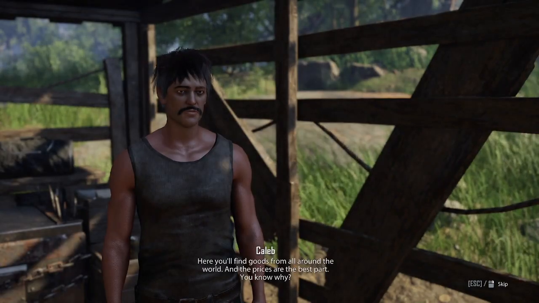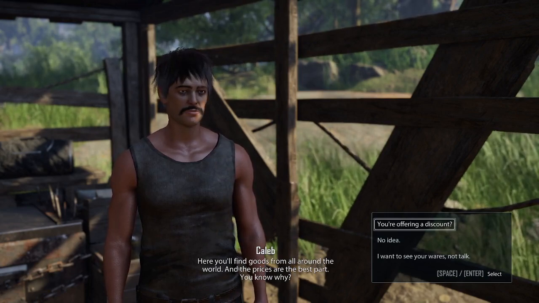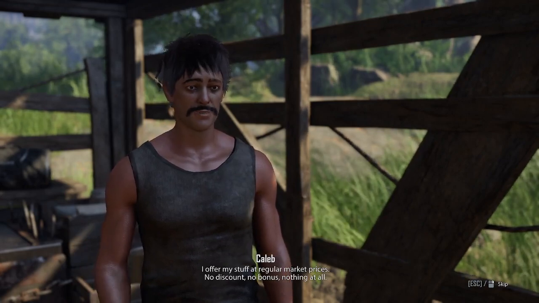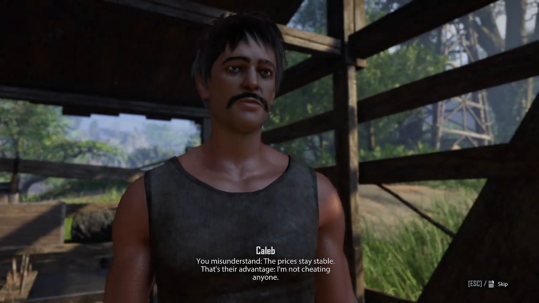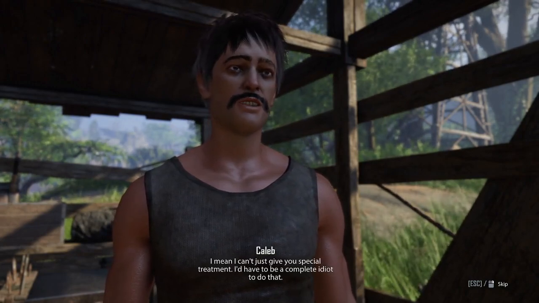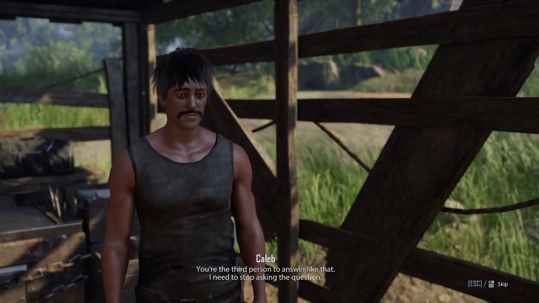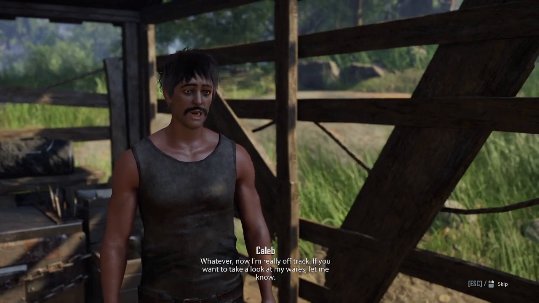What do you have to offer? Here, you'll find goods from all around the world. And the prices are the best part. You know why? You're offering a discount. Come on, you trying to ruin me? I offer my stuff at regular market prices. No discount, no bonus, nothing at all. I thought the prices were the best part. You misunderstand. The prices stay stable. That's their advantage. I'm not cheating anyone. I can't just give you special treatment. I'd have to be a complete idiot to do that. Do I look like an idiot? Well... Now you're the third person to answer like that. I need to stop asking the question. Whatever. Now I'm really off track. If you want to take a look at my wares, let me know.